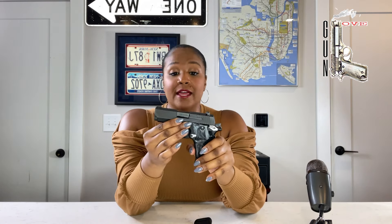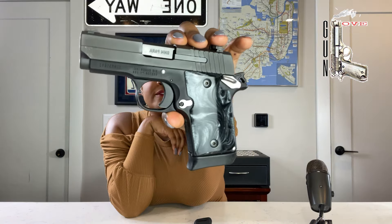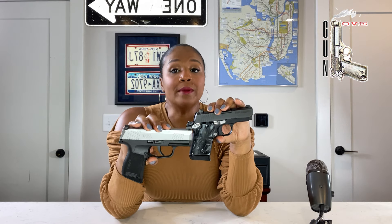Another difference I'm looking forward to trying in the Legion series is they replaced the curved trigger with a flat trigger, allowing for a smooth, crisp 90-degree angle. It really makes this P938 your ultimate mini 1911. If you like shooting 1911s and want to carry a small version, here it is. This P938 had less recoil than my P365 for me. I'm not one of these people who can tell you exactly how everything shoots — I'm just a regular gal learning about firearms on my journey and sharing it with you.